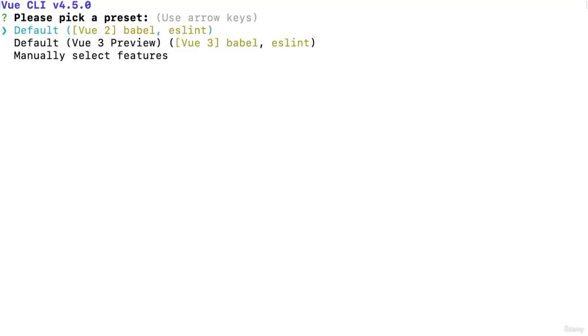Now, the exact look of this menu might change, but here I'm currently asked whether I want to use the default settings for Vue 2, the default settings for Vue 3. Now, most likely Vue 3 will be the first choice in the future. I'm recording this at a point of time where Vue 3 is not fully final yet, is not really released yet. Hence, for me, it's just the second option here. Or you can manually select features you want to have in your new project. Now I'm going to go with that.